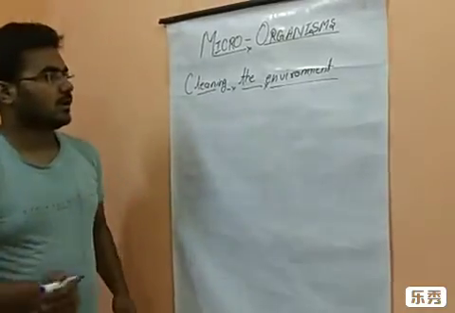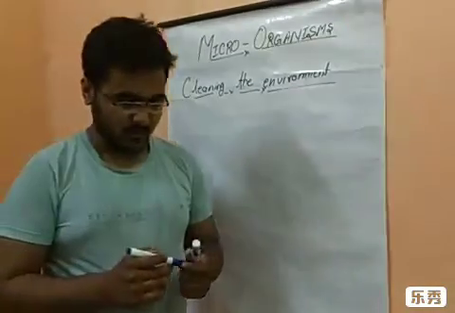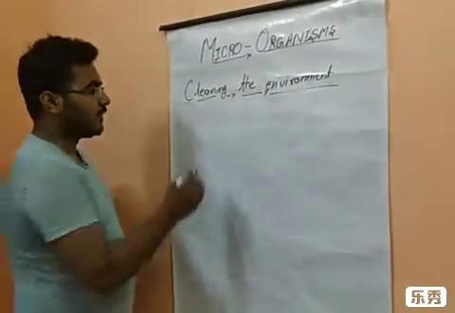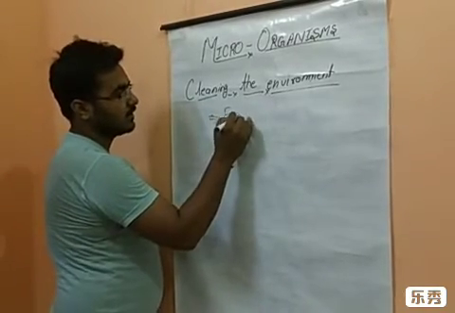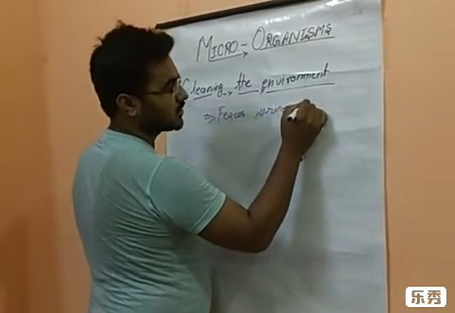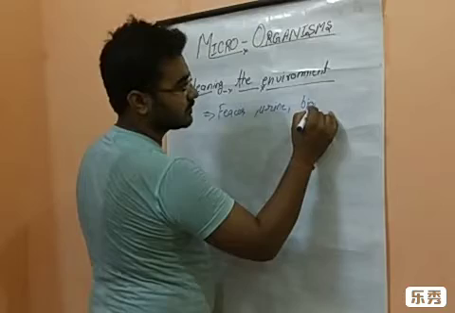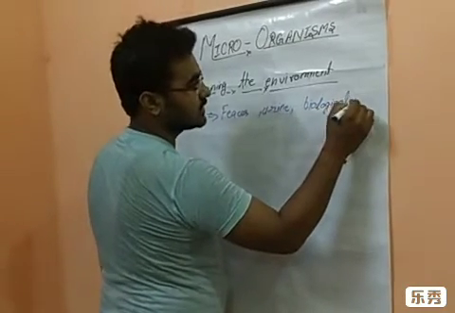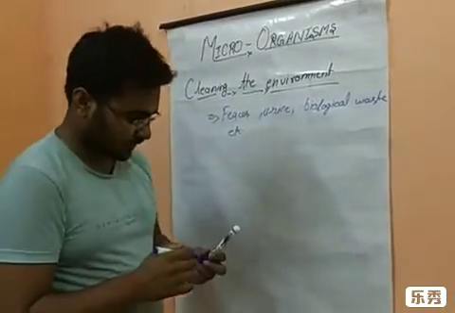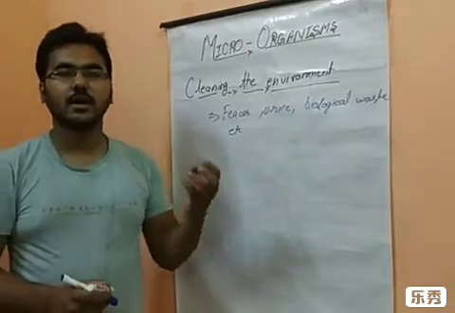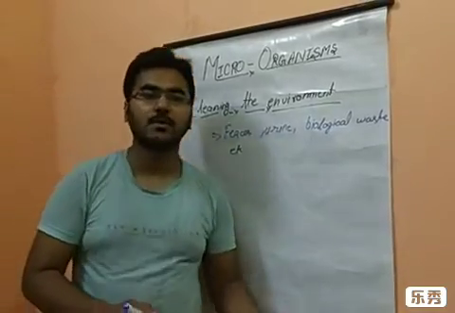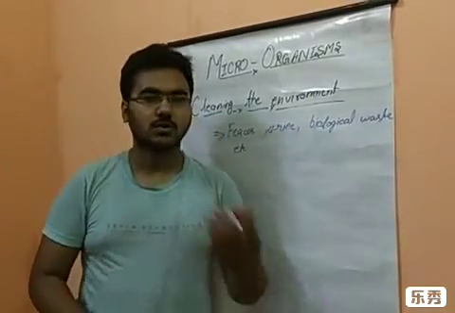So, first of all, when we excrete, when we do any work, we produce some waste. That waste may be feces, urine, biological waste, etc. When we create this waste, it creates a lot of garbage, and how are these bacteria or microorganisms helping us clean the environment from these things? Today we will study that.